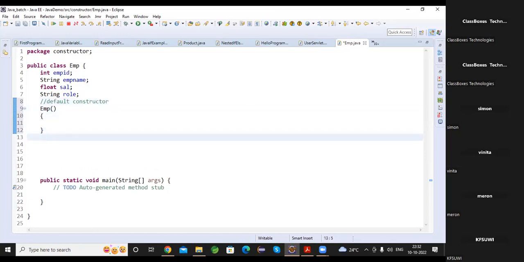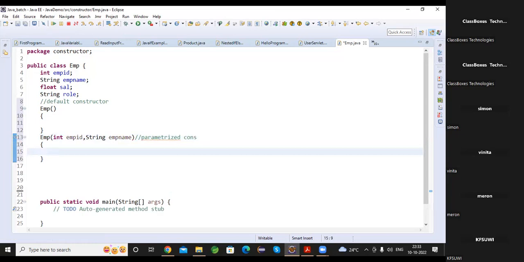Now I will do the parameterized constructor. What I need to do is pass some parameters here, the employee ID. This is a two parameterized constructor.